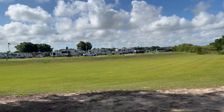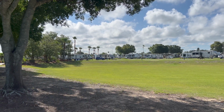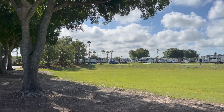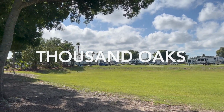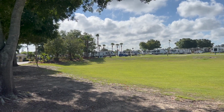Now the left side of the park looks a lot fuller, and we're gonna go get into it and see. That trailer right there, it's like directly behind the office. That's where you can go in and talk about getting, they got a program, I can't think of the name of it right now. But a program where you can camp all year long. I'm not even sure how much it costs.